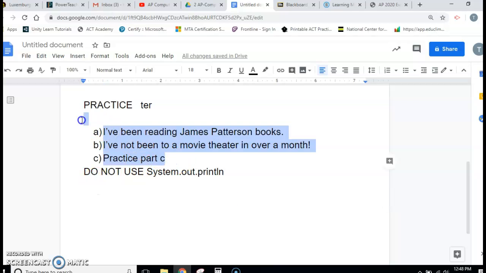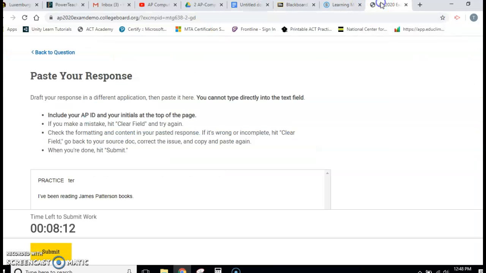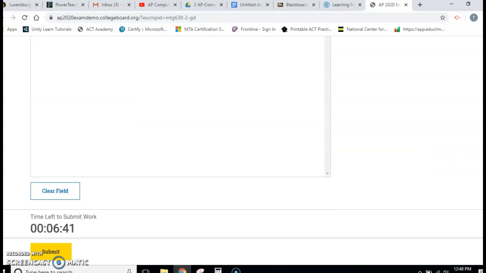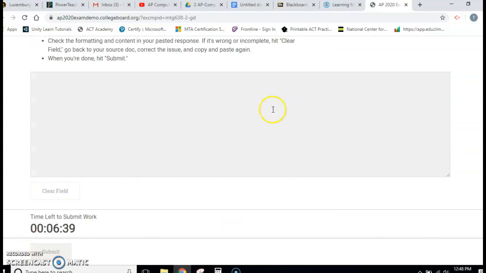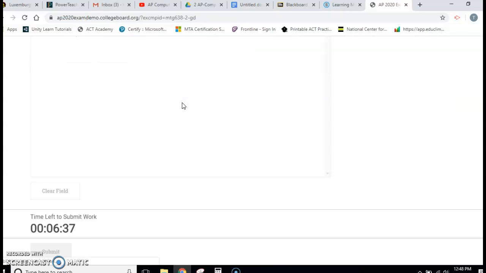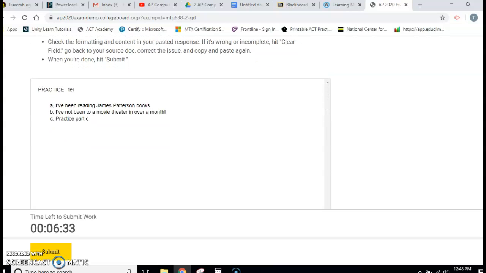So here we go. Here's me copying this now. And I'm going to clear this one because I made a change. I saw I had time left and I still had time. So I'm going to clear this one and put that in there again. And my new response should be in here now. There it is. All my parts are there. I've got everything labeled nicely. And I've got 6 minutes left, and in this practice they're literally going to make me wait.